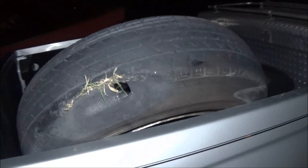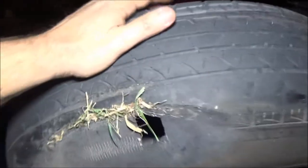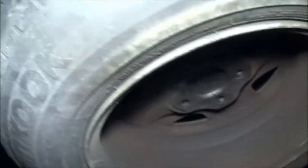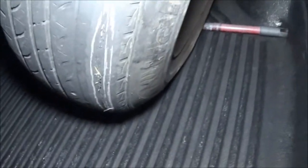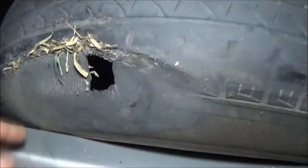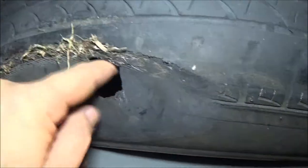Okay guys, we're going to assess some damages here. Well, as you can see, the tire is shot, which it was about due for a new tire anyway. It had some cords showing, which we was going to buy another tire, but it's a good thing we didn't, because if we would have, we would have just ruined it. Okay, so we need a tire, so we've got the spare there we can run.